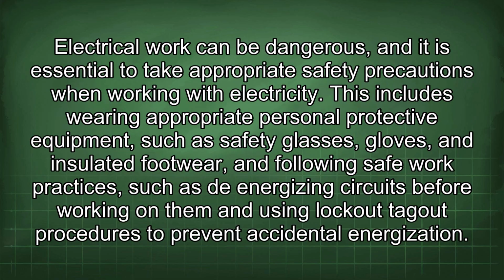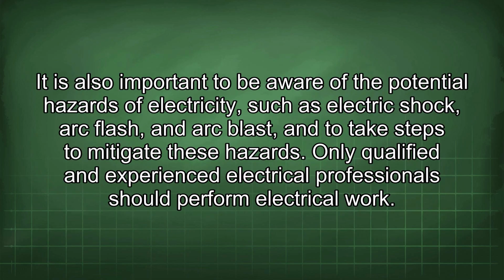Electrical work can be dangerous, and it is essential to take appropriate safety precautions when working with electricity. This includes wearing appropriate personal protective equipment, such as safety glasses, gloves, and insulated footwear, and following safe work practices such as de-energizing circuits before working on them and using lockout-tagout procedures to prevent accidental energization. It is also important to be aware of the potential hazards of electricity such as electric shock, arc flash, and arc blast, and to take steps to mitigate these hazards.